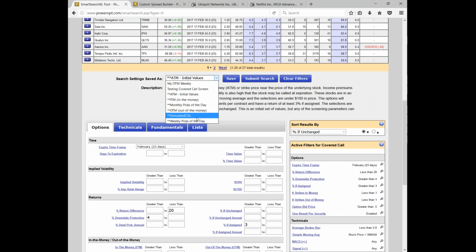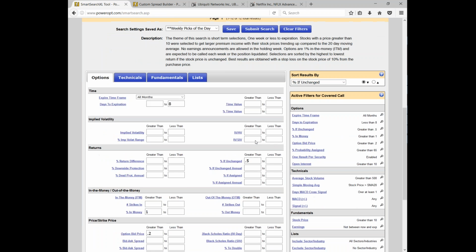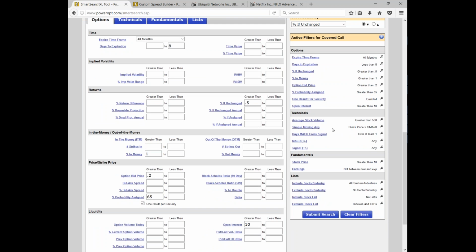There was in the weekly screen, which is also available in the search, the weekly picks of the day, Ernie found that changing the historical volatility, looking for higher historical volatility or looking for higher implied volatility, or looking for options that were consistently overvalued by IV or HV ratio, had no effect at all on the historical testing, or it made it worse.